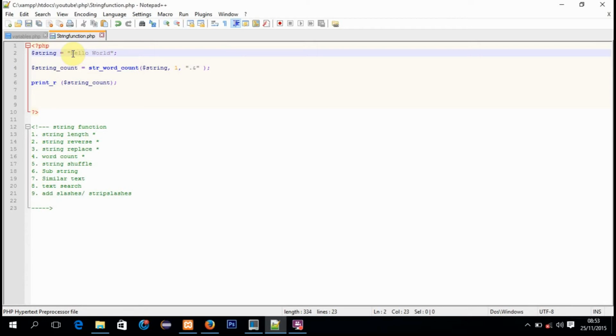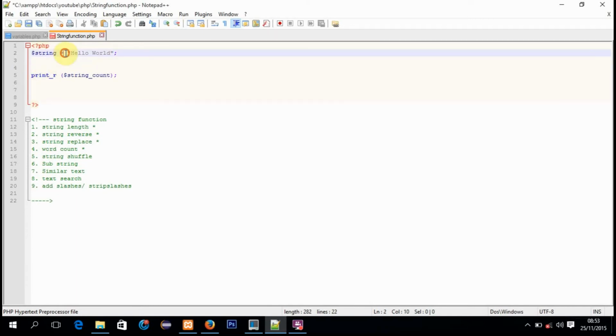I believe this should take only one parameter. Let's erase this string and put this in a variable. Let me just echo this.